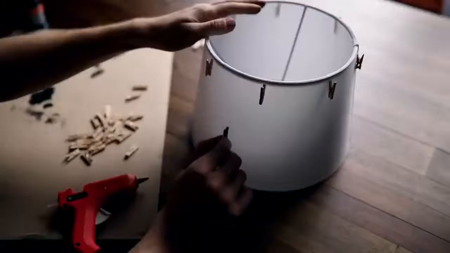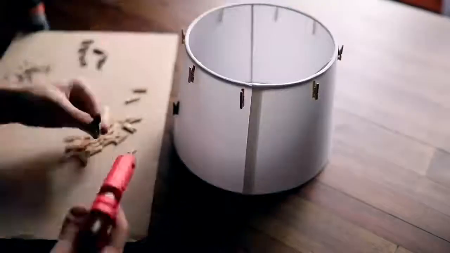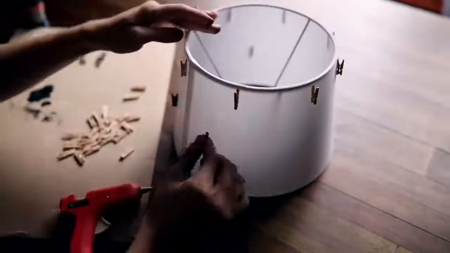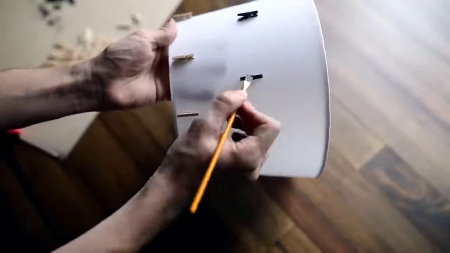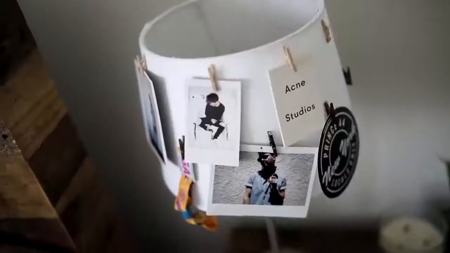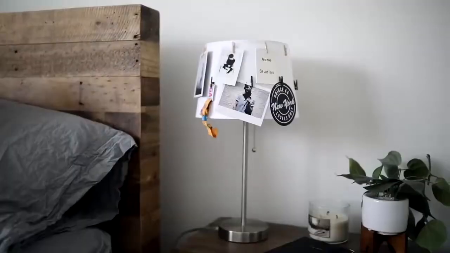I first started off by just gluing the plain wood clips to the very top. I did it about every three inches, and then below that, in between, I glued the black clips that I did right in between the brown clips. Then I just finished off with a bit of paint on top of the black and you're basically done. You can clip your mementos on and that's your new lampshade.